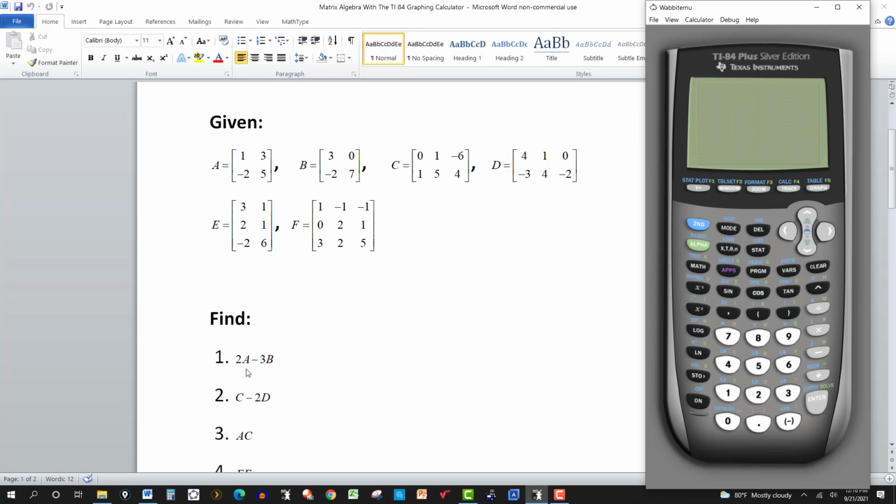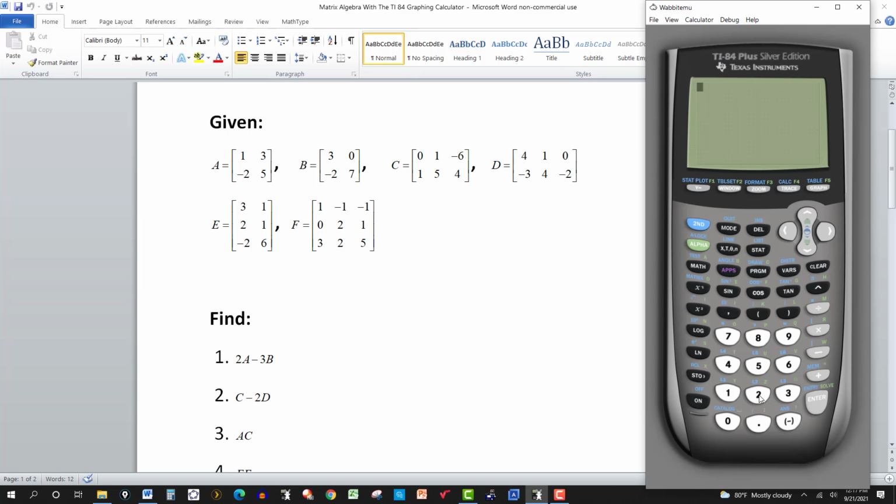The operations we want to perform on these: number 1, we want 2 times matrix A minus 3 times matrix B. You can do these manually. Addition, subtraction, just quick rules here. Of course, you can add or subtract matrices if they have the same dimension. Otherwise, it's going to be undefined. For matrix multiplication, say A times B, the number of columns in the first matrix has to equal the number of rows in the second matrix. That's because of the way the multiplication is defined.